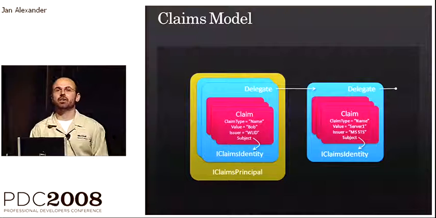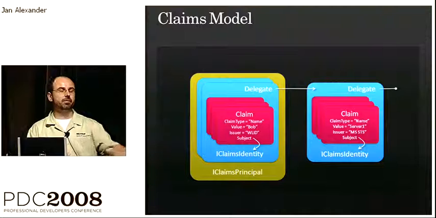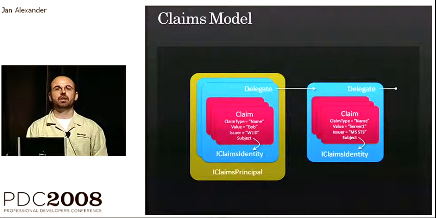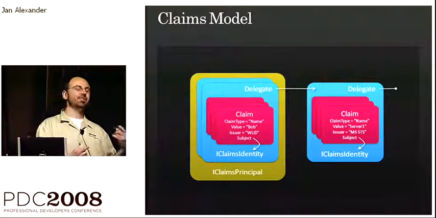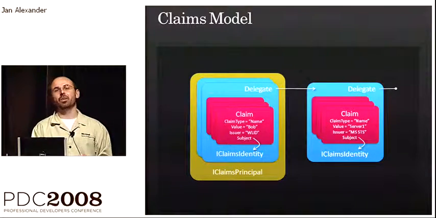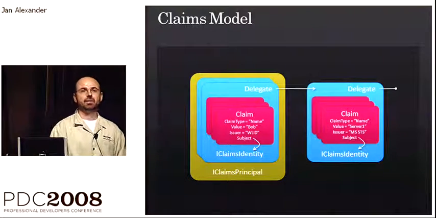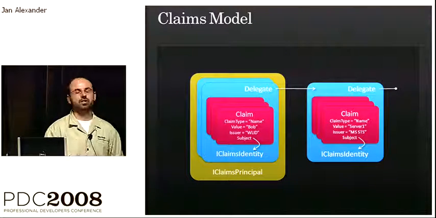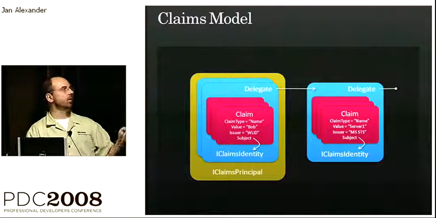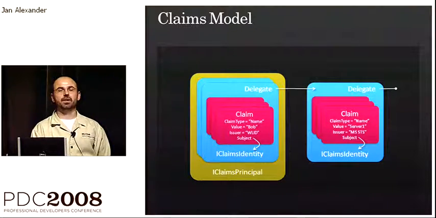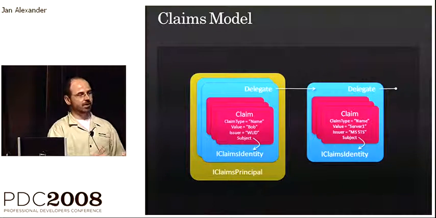So this is how your application can reason about chains of like call stacks, really. If I go through multiple intermediaries before I reach the backend service, even the backend service can see who is actually sitting behind the browser, and it can actually see the whole call stack of all the intermediaries, all the identities, and can restrict or make some interesting authorization or personalization or other decisions based on that information. And if it doesn't care, if you don't have to even think about the delegate property, and it will still work, because it will look exactly as the user that's sitting in the front end.